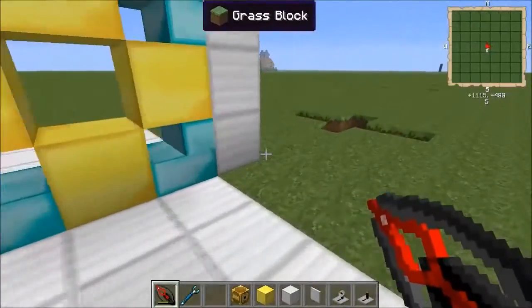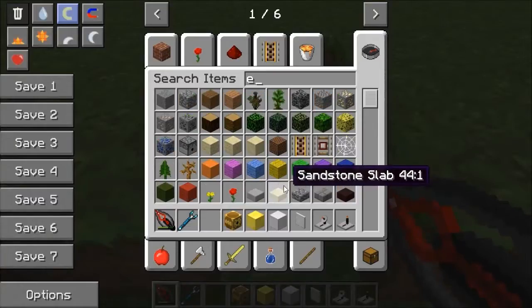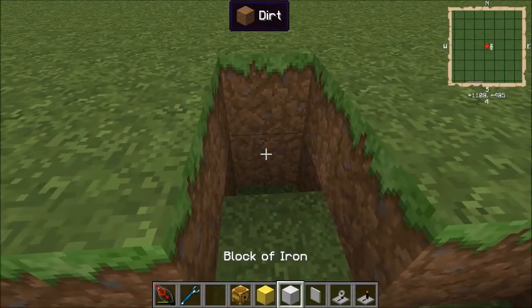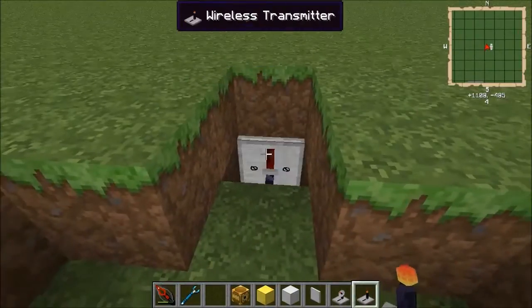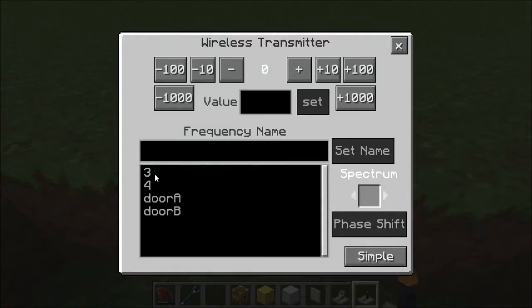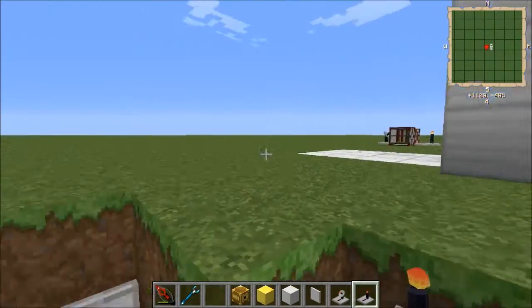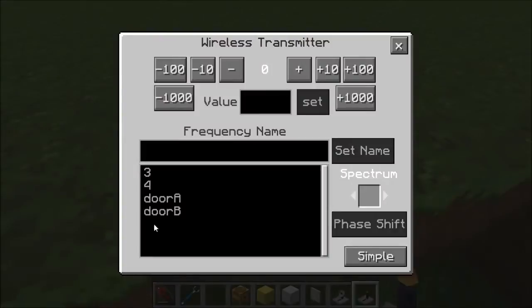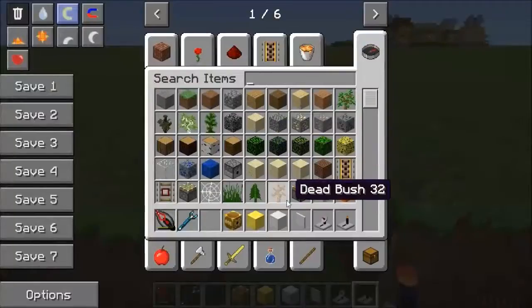So I'm going to set up a fresh one over here. I'm going to start off with the pressure plates. For the pressure plates, we want a wireless transmitter there and there. Now these need a channel, so I'm going to give these three. The channels on that one are door A and door B. The channels on this one over here are going to be 3 and 4. So I'm going to give that 3.